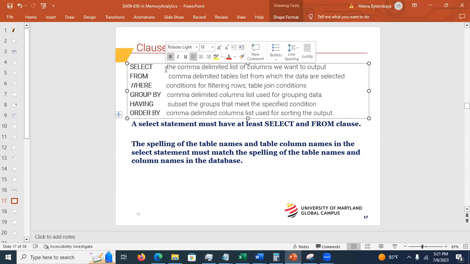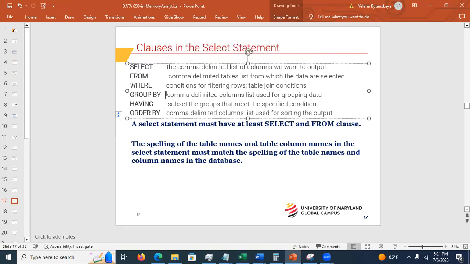Where clause may contain the join condition if you selected data from more than one table, which is not going to be the case here. Then you also specify the conditions for filtering rows, okay? Like I specified the condition when I wanted to see the structure only of my table, right? Where table creator is me, right? I put my schema name, so that's the where clause.